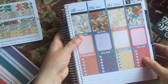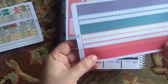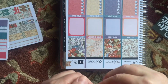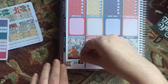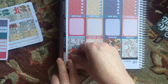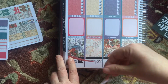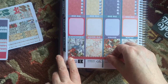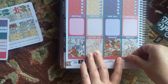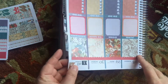And then we're going to do the same thing over here. So the good thing about it is maybe I won't mess it up this time because it should be long enough, or not too long, I should say. So let me go ahead and get this one right on the corner of where the header would start. And then I'm going to just go across as I would if I was laying in headers. Okay, you can see that one's just a little too long.